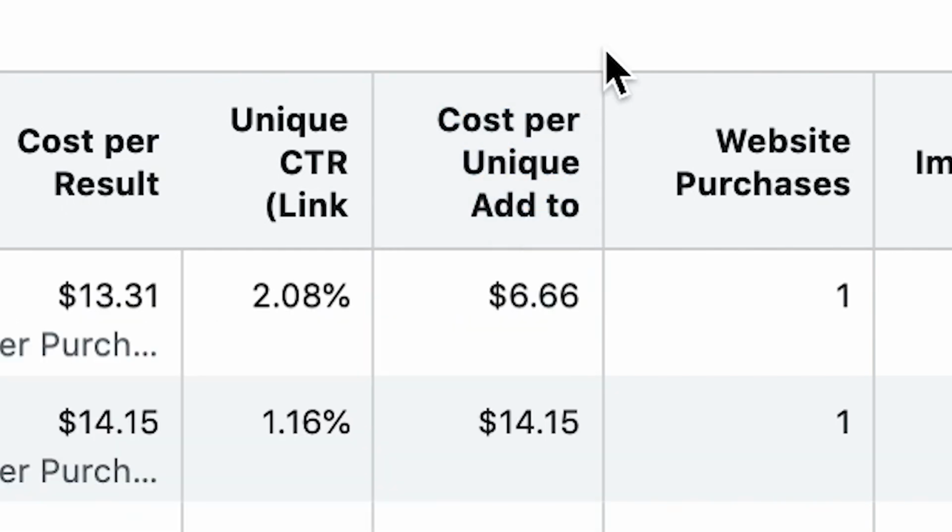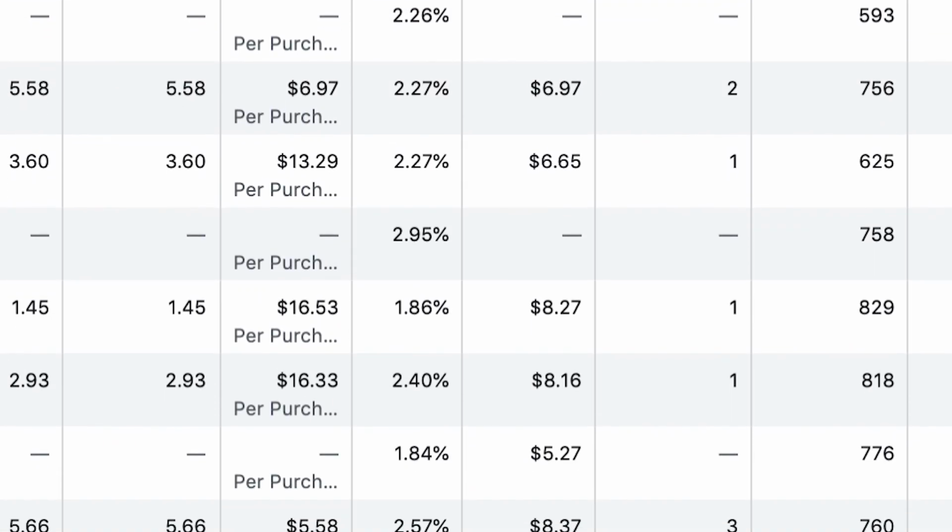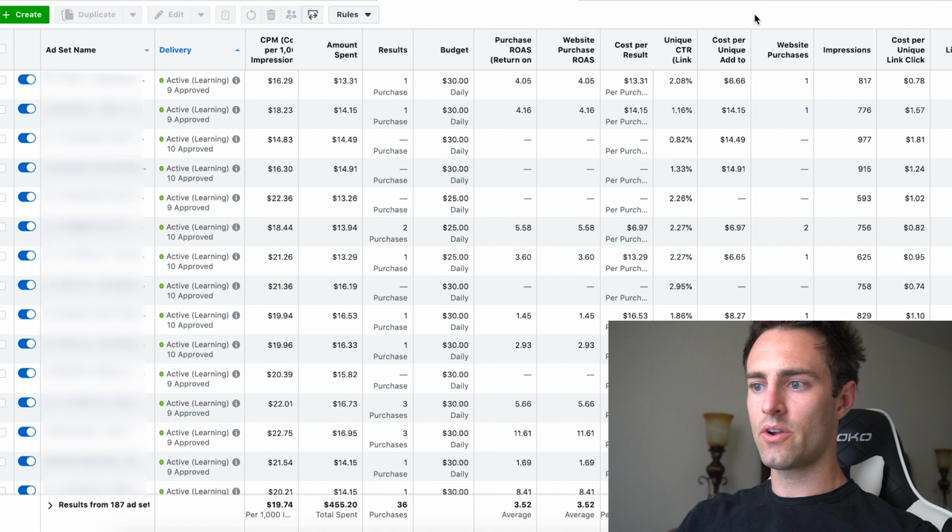Now, a really common question is, how do I know how long to let an ad set run, or kill it, or scale it? There's a couple things. The first thing is you are going to look at this metric right here, the cost per unique add to cart. This is going to be one of your best metrics to look at to see early signs of life within an ad set. So let's just say 50% of people that click add to cart end up actually purchasing, then you'll know for every cost per unique add to cart of about $10, your cost per purchase will probably hover around $20.